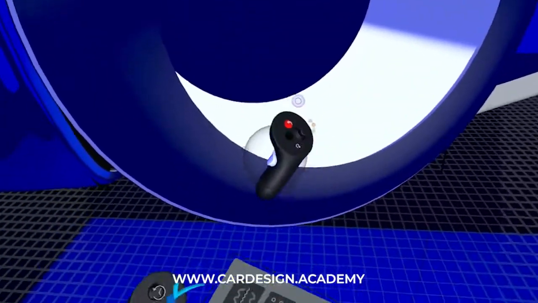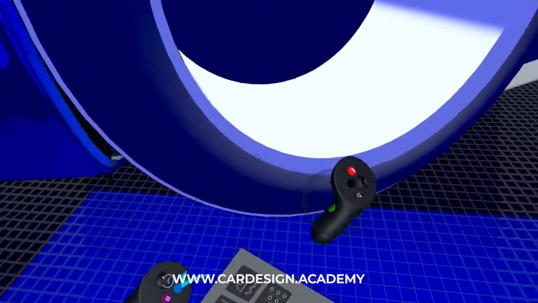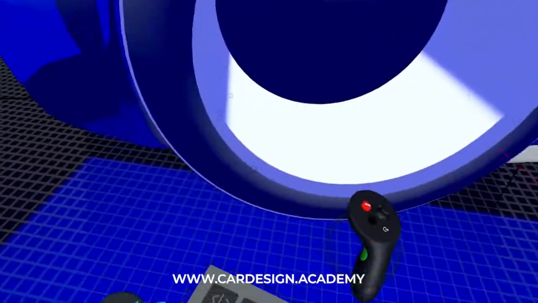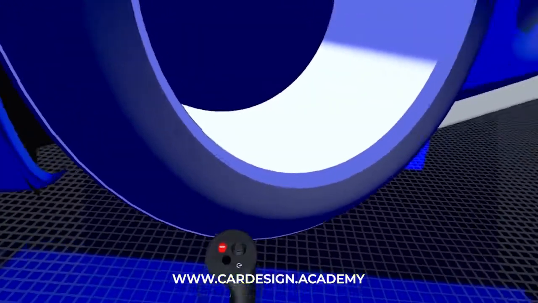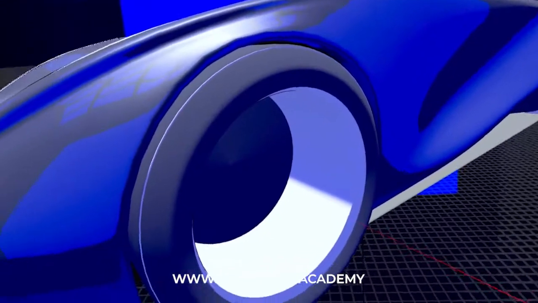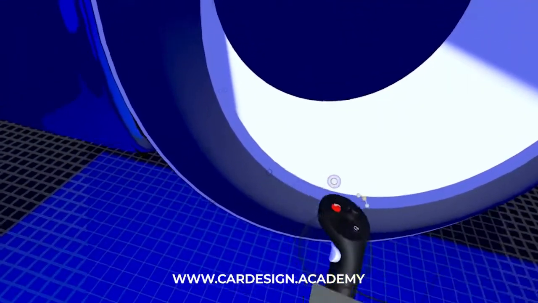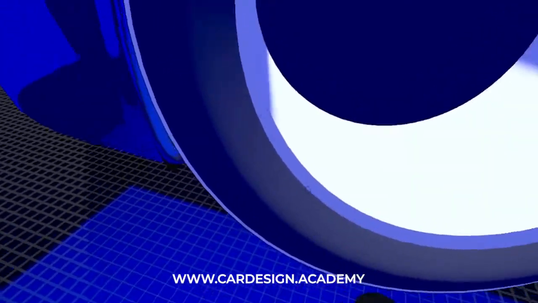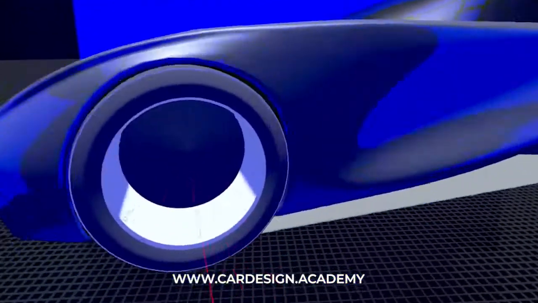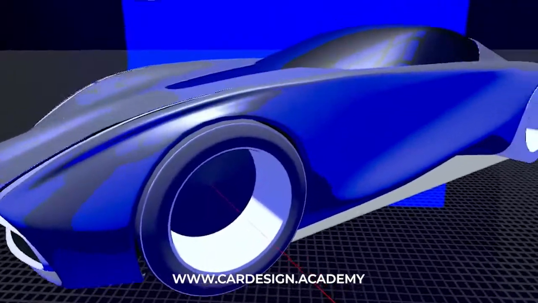And I think I'm going to go a little bit lower profile on the tire section here. And perhaps just add a little bit of sectioning just to give the tire a more realistic and refined look. So that looks pretty close.